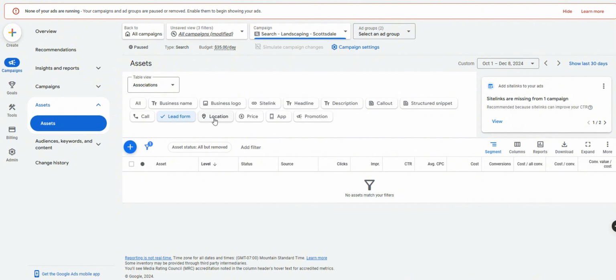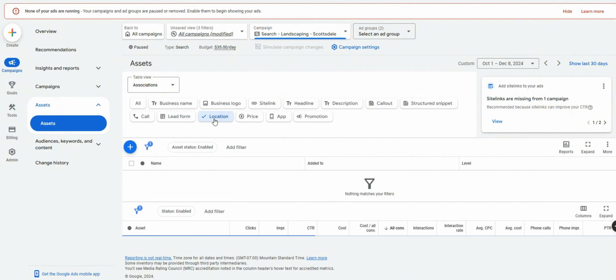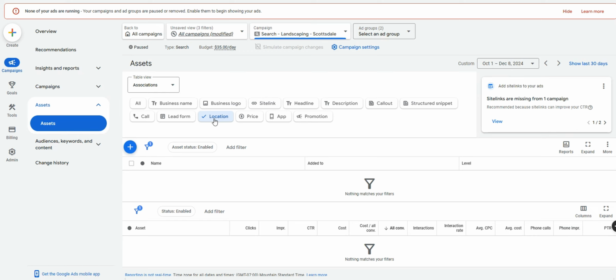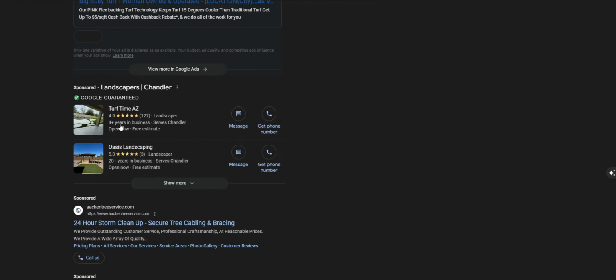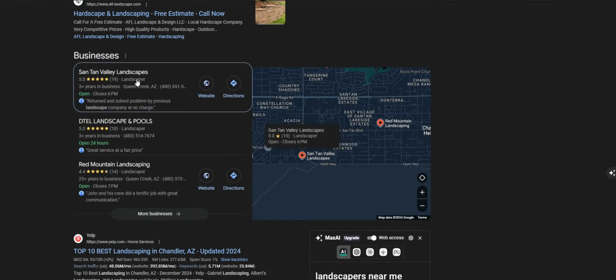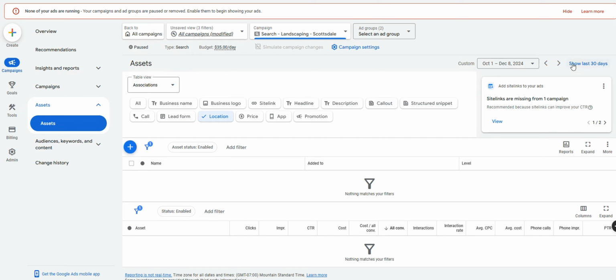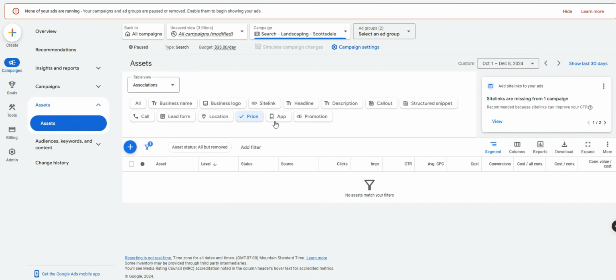Lead form, we talked about this earlier. We can skip over that. We're not going to be doing lead forms. Locations, this would be your Google business profile. I definitely recommend syncing this if you're a local service business. It allows your ads to serve in that map pack area, which would be something like this. It would show here. There's no ads here right now, but if I just refreshed and searched again, it may pop up. Regardless, I definitely highly recommend it.